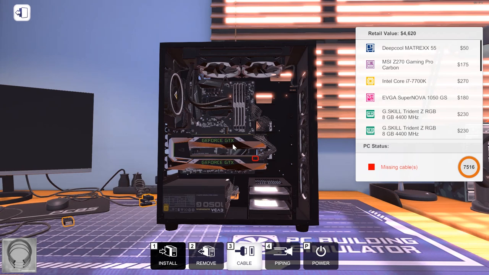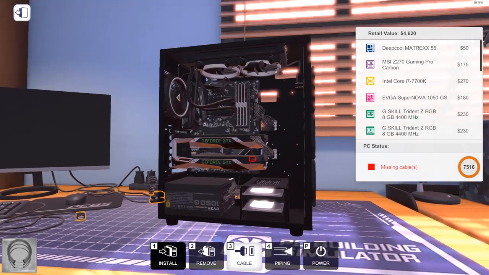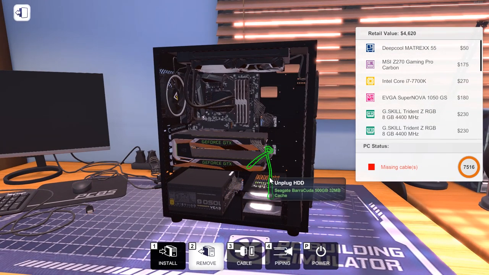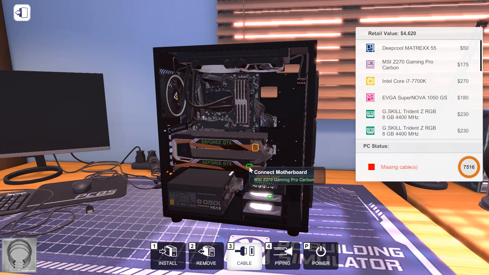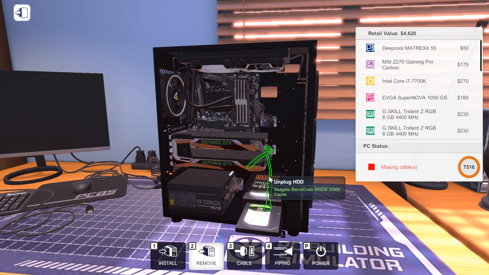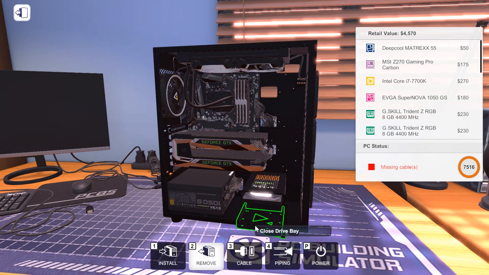Okay, here's what I'm going to do. I'm going to unplug stuff that's not necessarily important and see if that gets me anywhere. It probably won't get me anywhere, but it's worth a shot, eh? Okay. Not a huge issue. So what we're going to do is we're going to actually open this. We're going to remove this hard drive. I mean, does it suck? Hell yeah, it sucks, but sometimes you just need to do it, right?